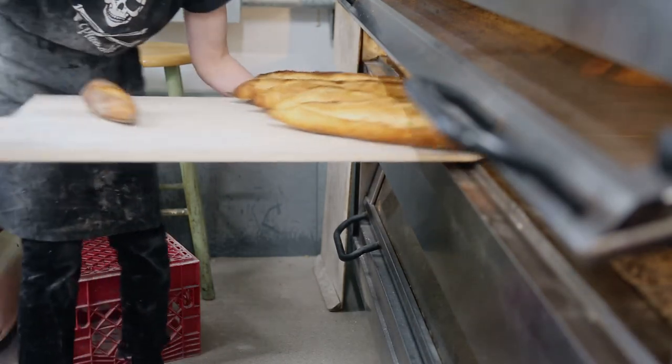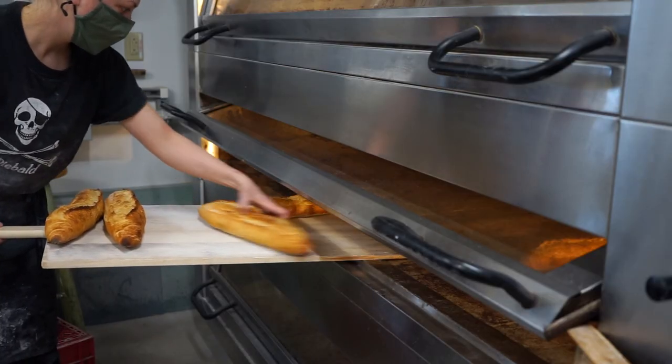After about 25 minutes in the oven, the baguettes are golden brown and ready to be slathered with good butter.